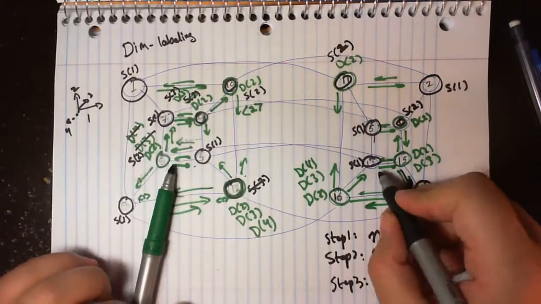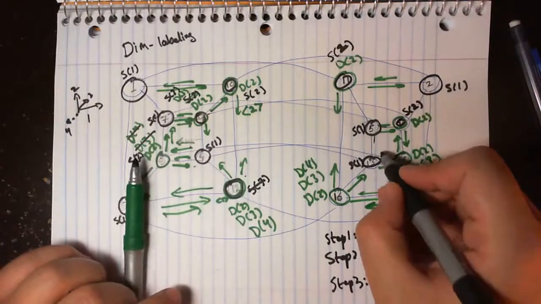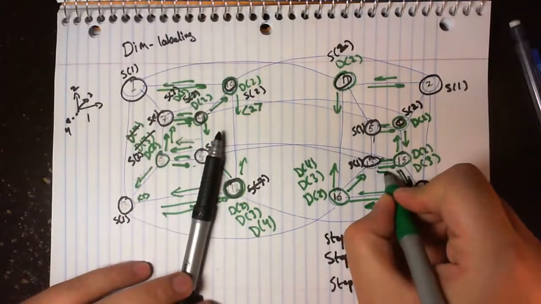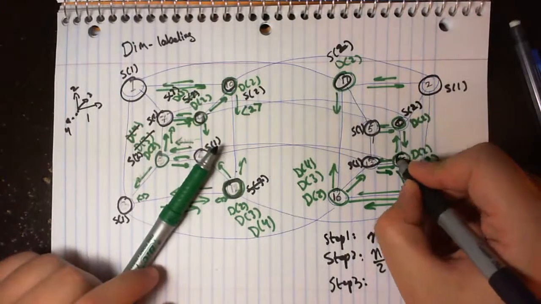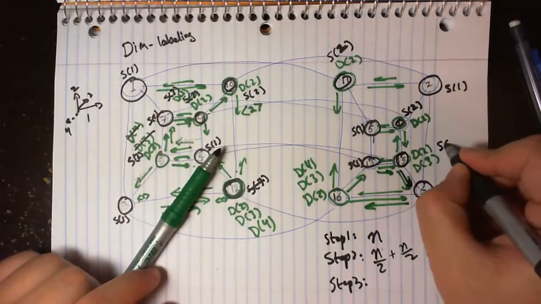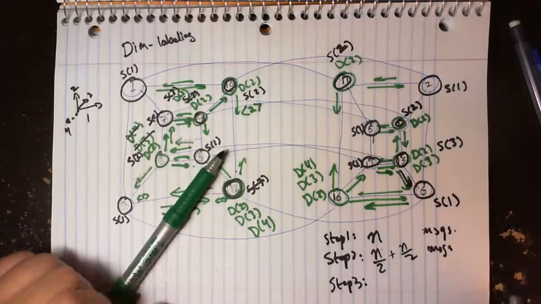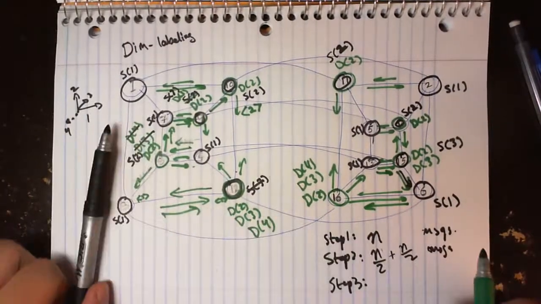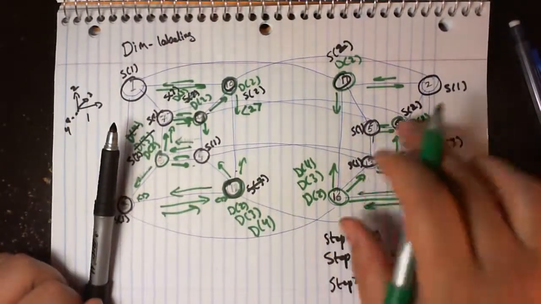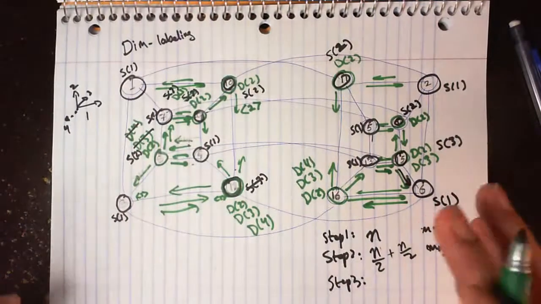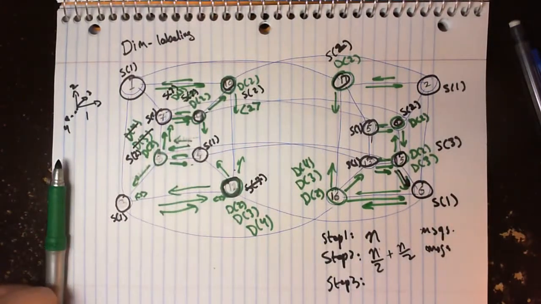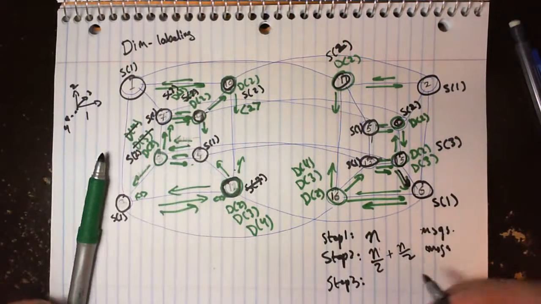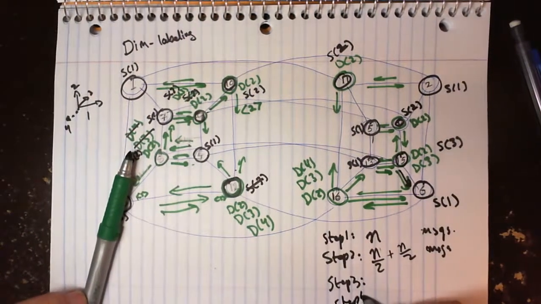16 sends a message to 13. 13 forwards it to whoever killed it, which was 15. So it sends the attack here. And 15 realizes it just lost, so it becomes an S3. Alright. So we can see a lot of nodes are already gone. We're actually just left down to 2. So now we go to step 4.